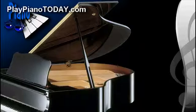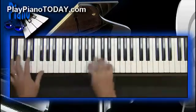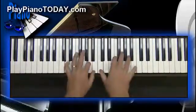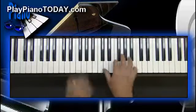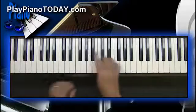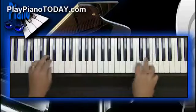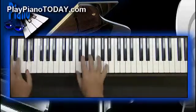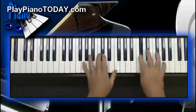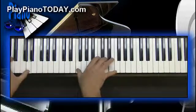Here's a strange fact. Many keyboard players might have really fast fingers, but not necessarily 10 really fast fingers. It's true, most people use their thumb, index, and middle fingers all the time, but their pinky and their ring fingers are barely developed at all. If you want to develop lightning fast speed and accuracy, you've got to develop all 10 fingers evenly. That's exactly what we're going to look at today.